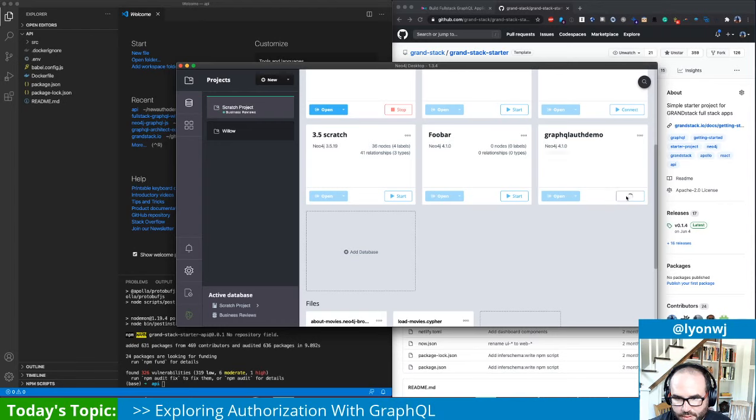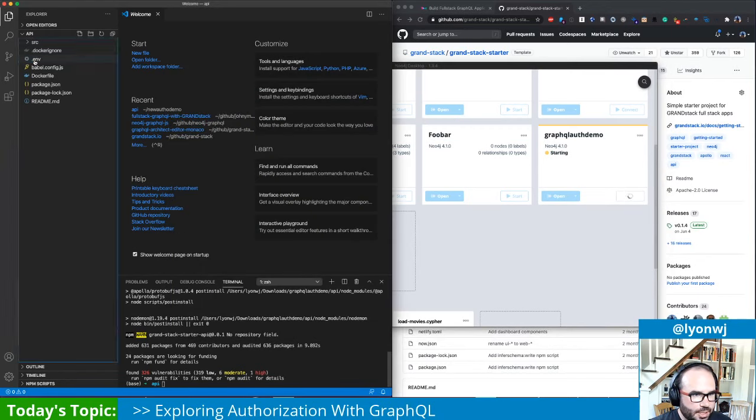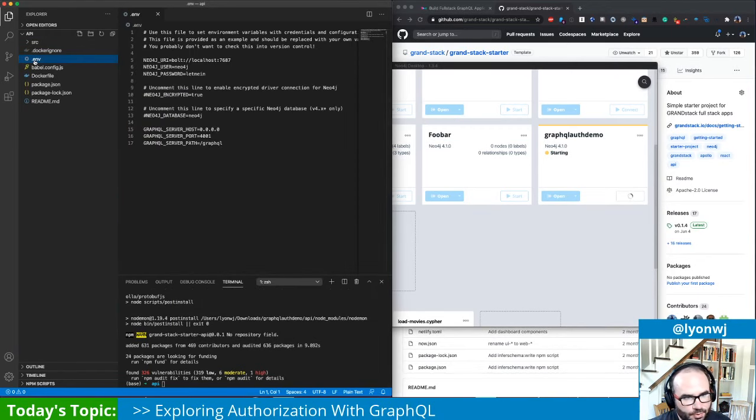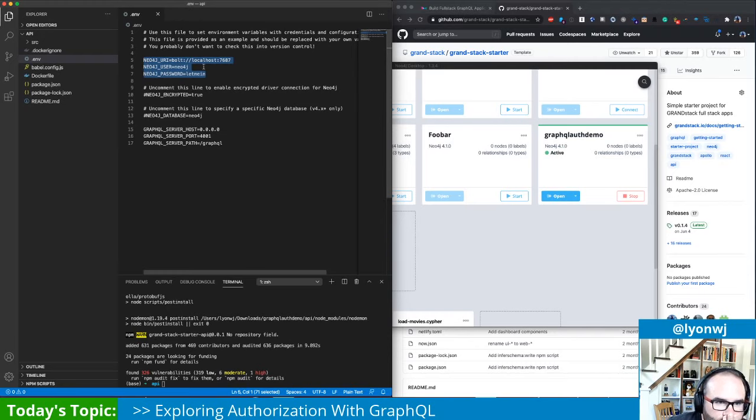So let's start this database, and then there's a .env file in our GraphQL API project here. And we're going to make sure that we have the credentials for our database here.